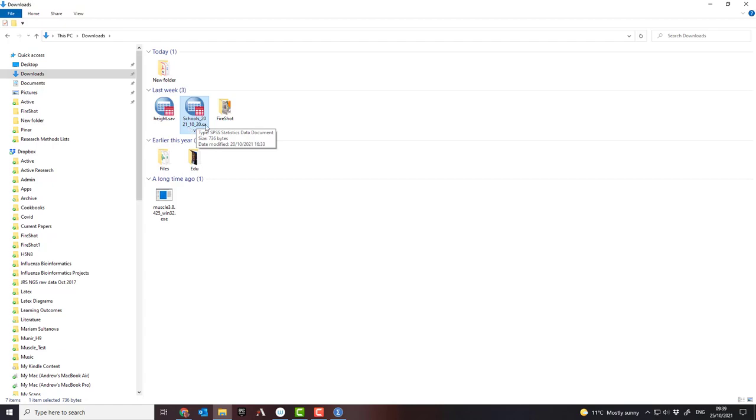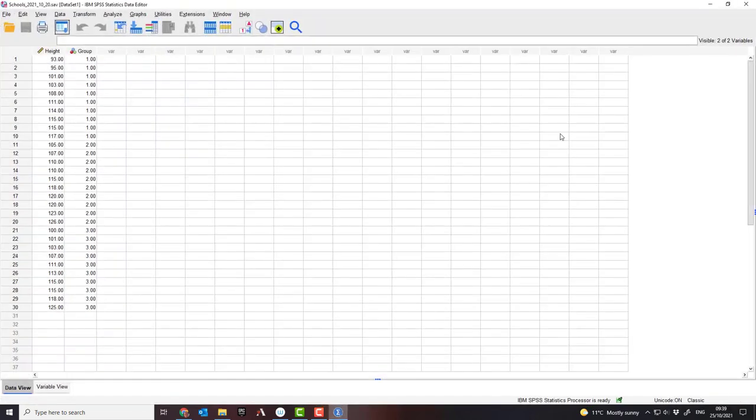So year, month, day. Now I've opened this file. I've got 3 groups labelled 1, 2 and 3. I've got sets of heights, and these are primary school children. The question asked in the assessment that goes with this might say, for example, what is the average height of the students that go to the Sharia school? And you're sitting there going, right, but there is no Sharia school. It's not there. I've got group 1, 2 and 3.